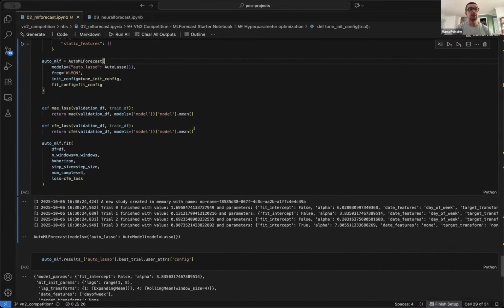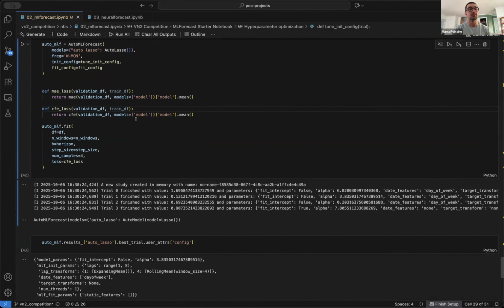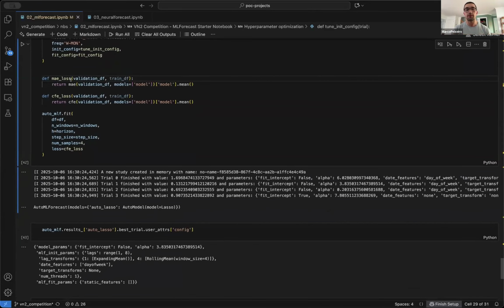And then, super important, you need to define which loss you want to optimize when doing your hyperparameter optimization. So by default in MLForecast, we're going to use SMAPE, so the symmetric mean absolute percentage error. In this case, not a good idea, right? We have data that is equal to 0 sometimes, so using a percentage error is definitely a bad idea. So here I'm just showing you how you can leverage losses from NeuralForecast to optimize your hyperparameters. So for example, the MAE or the CFE, right? So basically you can just follow this same pattern and use any loss from NeuralForecast that you want. So RMSE, MSE, whatever you want, okay?